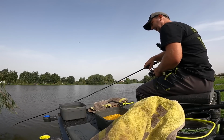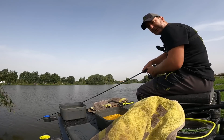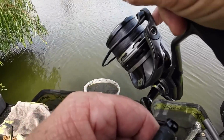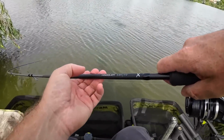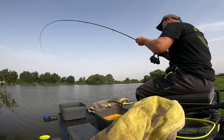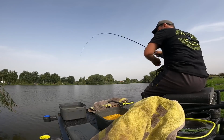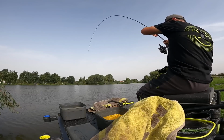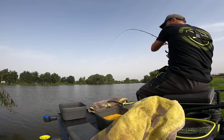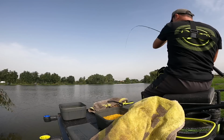But I'm pleased to get a bit of a response on this early, because sometimes this line, you've got to build it up whilst you're fishing a method or whatever. And obviously it's not the case today, so that's good, because obviously I've gambled. Well, I think I've gambled. Some people might not think it's a gamble, not starting on the method or even setting it up, but it is a gamble for me. So it's obviously encouraging that we've had 1 or 2 bites early on. It's a bigger fish than what I thought this.